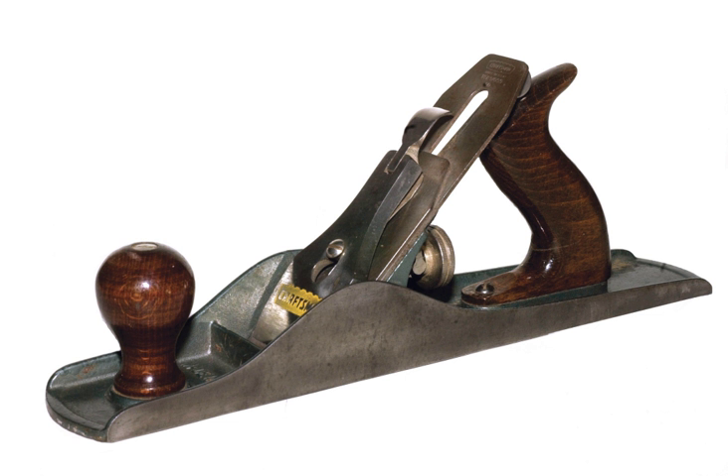Though most planes are pushed across a piece of wood, holding it with one or both hands, Japanese planes are pulled toward the body, not pushed away. Woodworking machinery that perform a similar function as hand planes include the jointer and the thickness planer, also called a thicknesser; the job these specialty power tools can still be done by hand planers and skilled manual labor as it was for many centuries. When rough lumber is reduced to dimensional lumber, a large electric motor or internal combustion engine will drive a thickness planer that removes excess wood to create a uniform, smooth surface on all four sides of the board and may also plane the cut edges.